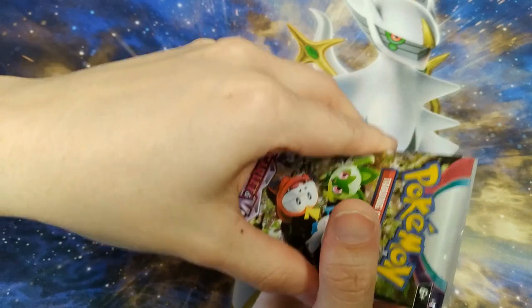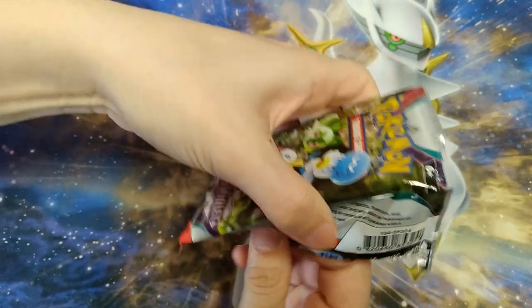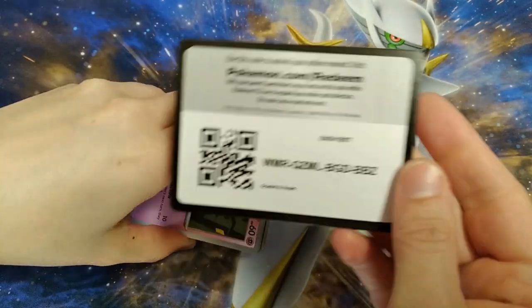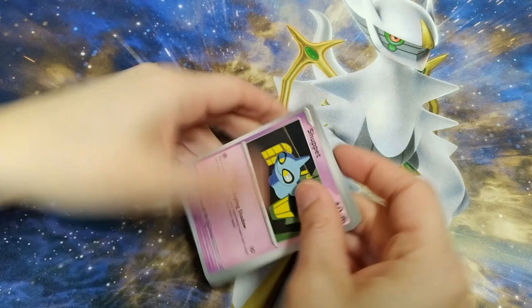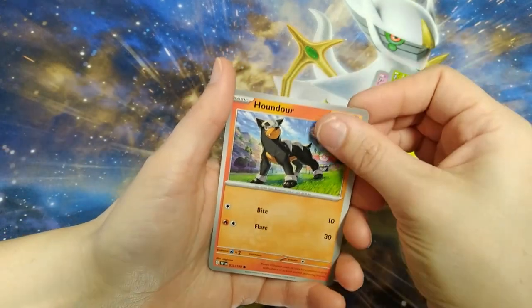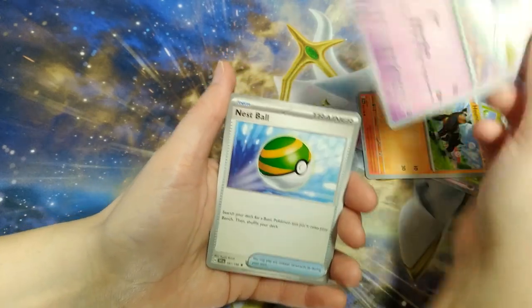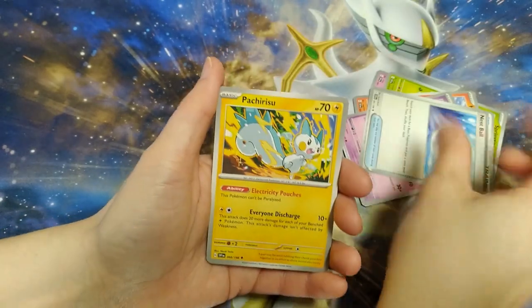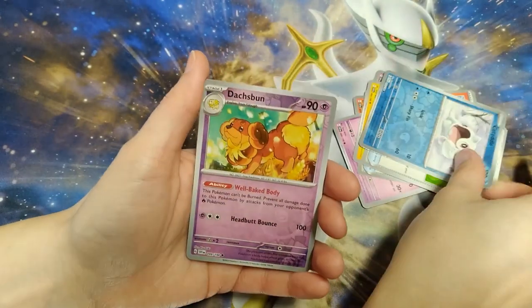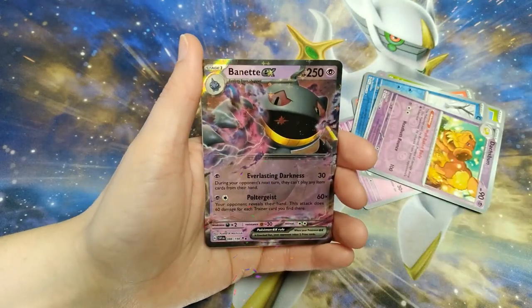Pull from the front. See what we get. I mean, so far so good. I'm just hoping for a little more in the illustration rare section. Yeah, because they're so pretty. They are. Most of them are beautiful. Spookatata. Houndour. Drifloon. The Nest Ball. Parachichu. The Picnic Basket. Sertalull. Dash Buns. And the Panatty X. Very cool.